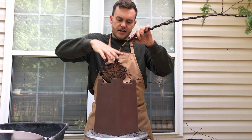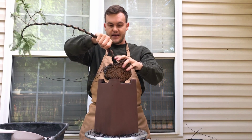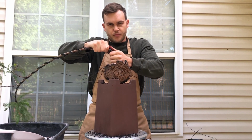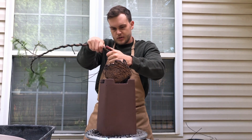Before I tie it down, I just place the tree into the pot so that I can see if I like the angle before I go ahead and tie this tree down. So therefore I just set it in here and then start to bend, and I always keep one hand on top so that I don't mess up the root ball too much. Alright.